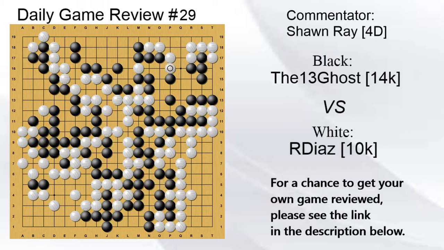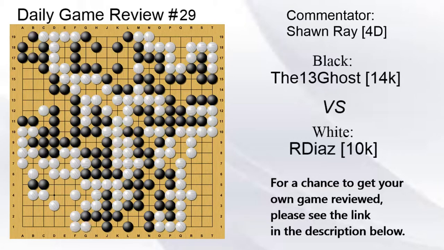They're trying to play their own little tsumegi and stuff to do their own thing, but pretty much they're missing the major points, which was the fights. And let's go ahead and see the result. The result is white wins by 8.5. Well, yeah, the left side was quite huge.